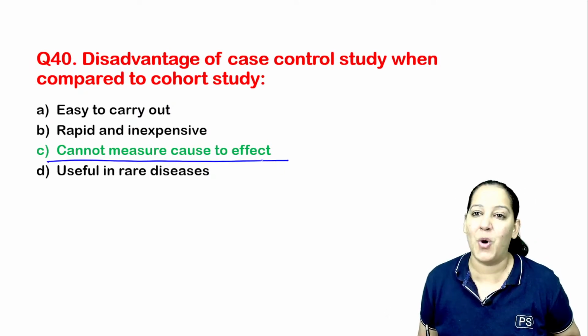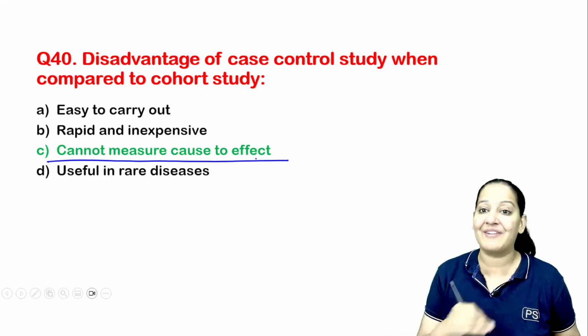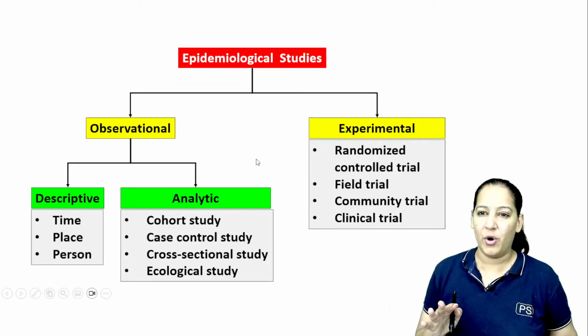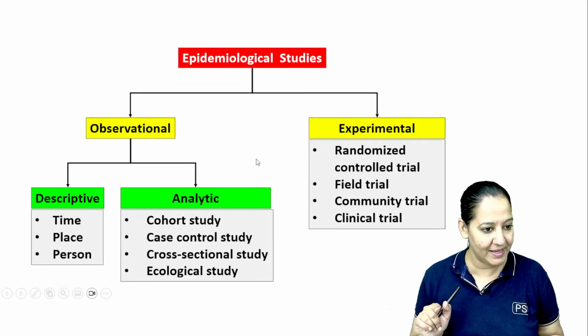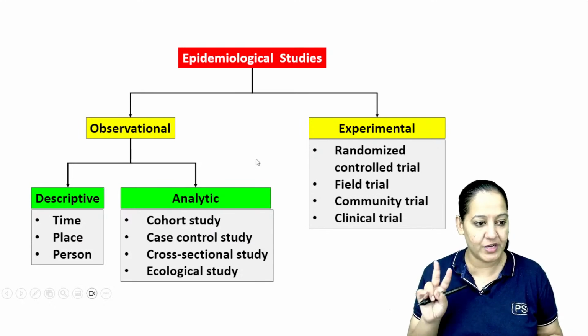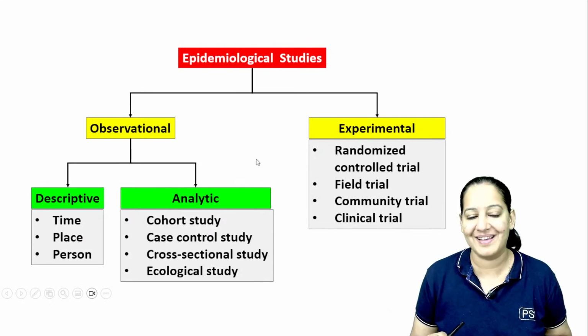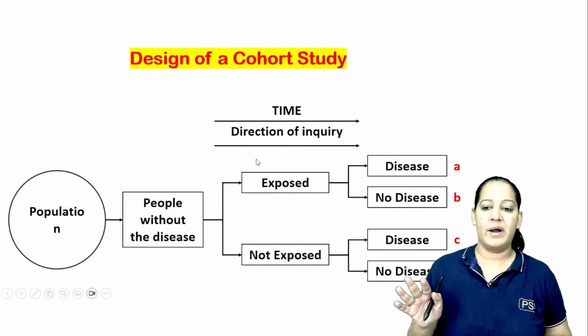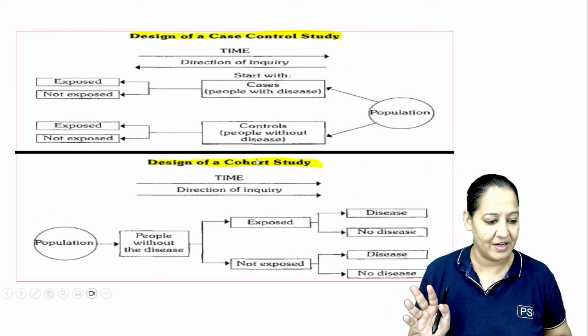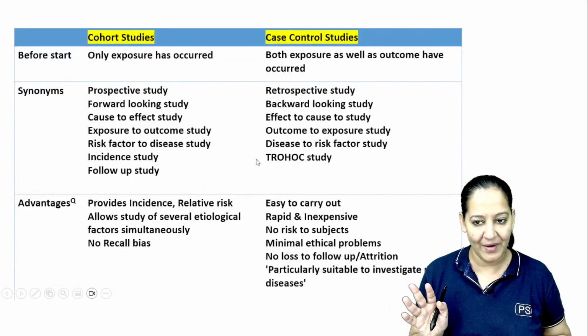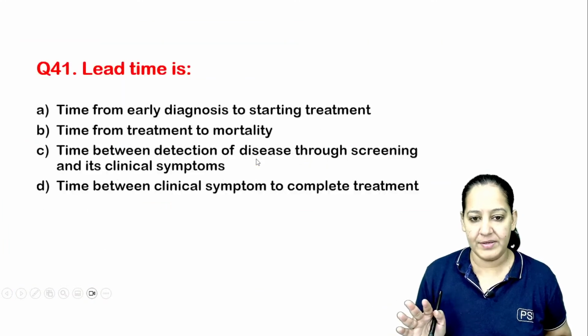So it is effect to cause, not cause to effect, because it is a backward study, right? I already taught you the studies. Now, can I skip this portion, please? I've already explained it to you two times since morning, and yesterday also I taught you this. So you can work out the advantages and disadvantages of each study. I'm skipping this portion, right? You can read out the advantages and disadvantages.